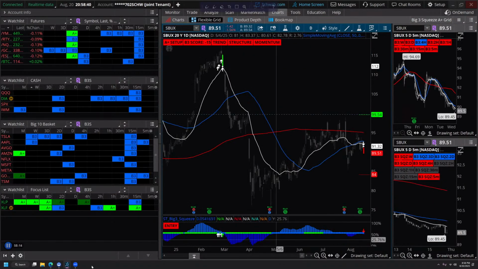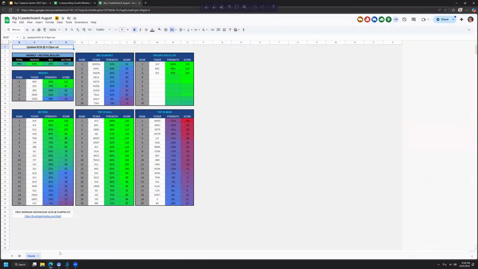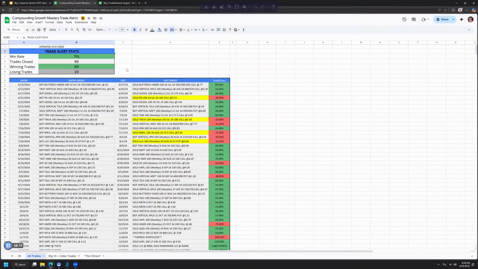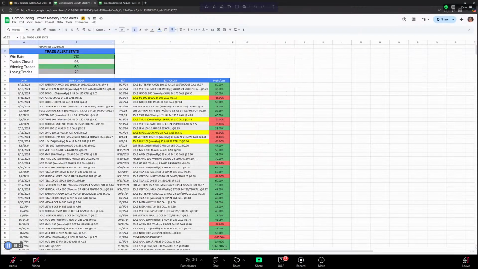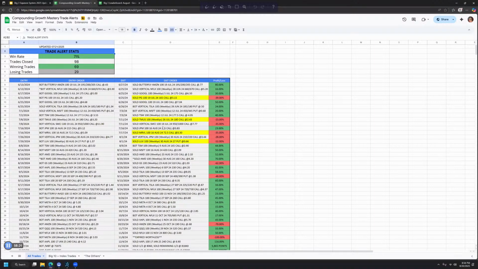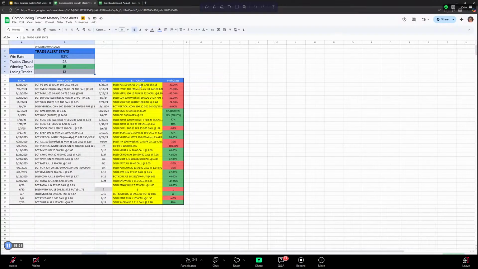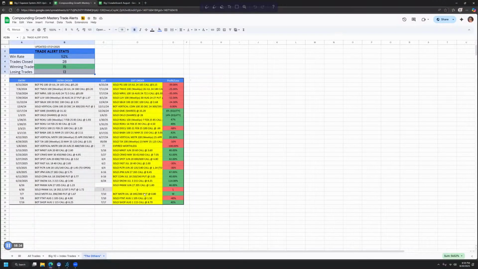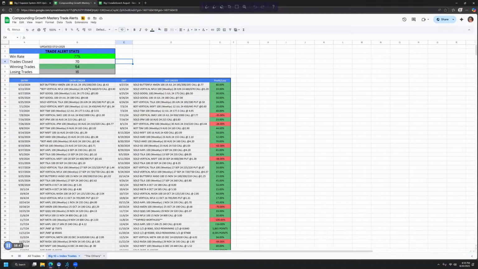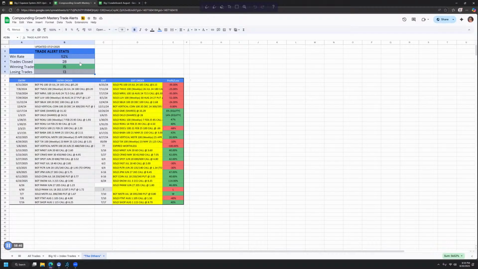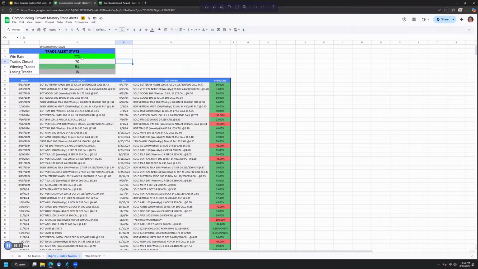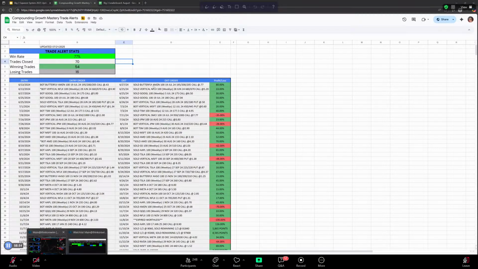Okay, so at one point last year, we bought Starbucks. And what I can tell you with a pretty good degree of confidence is I fell in love with a good-looking chart. I don't think it had a great market behind it. I don't think it was the strongest name on the board, part of the strongest sector. And that leads to I'm batting 50%. Run my scans, find a nice setup, and off I go. I'm getting busy. Can we make money on a 52% win rate? We definitely can. Can we make more money and do it in an easier fashion, closer to 80%? You better believe it. But yeah, how's current day Starbucks?